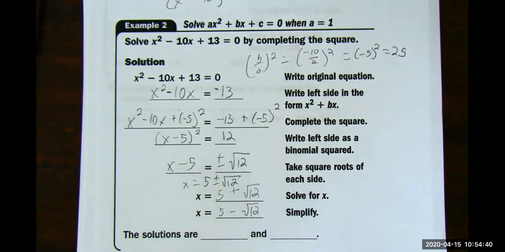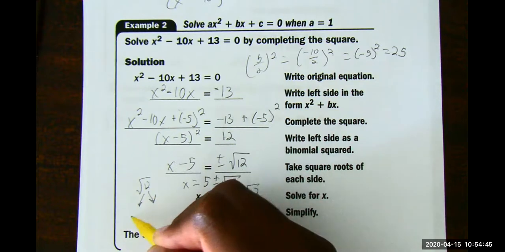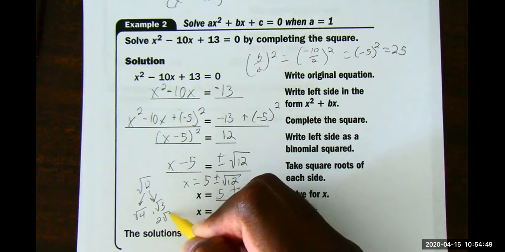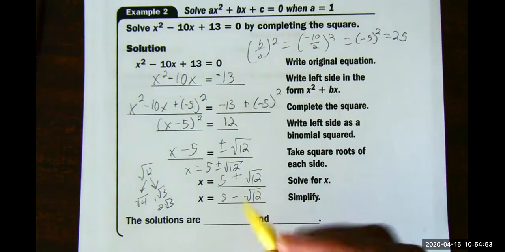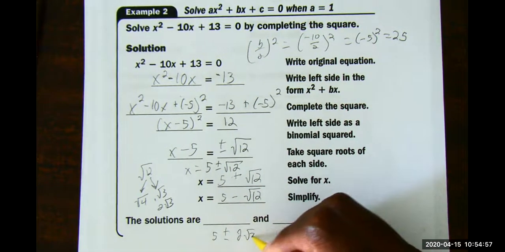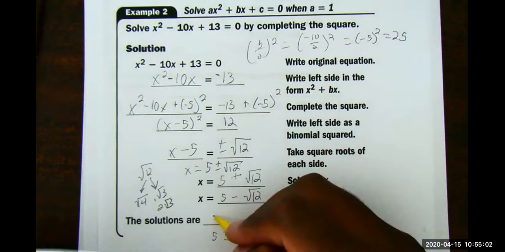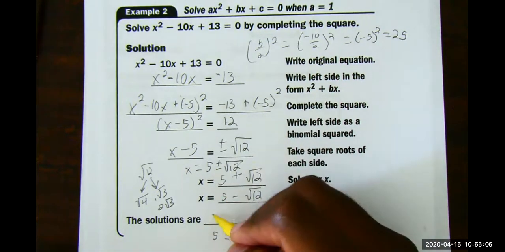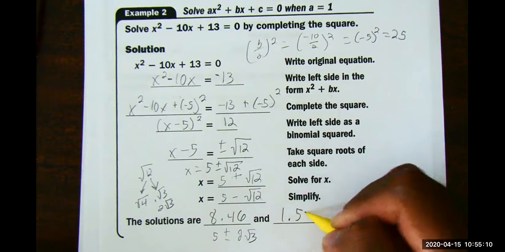Remember, if I'm factoring the square root of 12, that's square root of 4 times the square root of 3. So we get 2 square root of 3. So another solution could be 5 plus or minus 2 square root 3. If we wanted to go to our calculator and get the decimals, once we add and subtract and all of that out, one answer would be 8.46, and the other one would be 1.536.